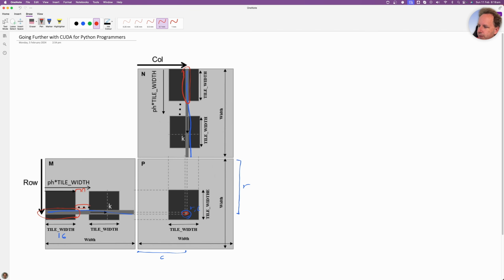And this is what this is here. And the next tile across. And so then, eventually we get to this bit of the row by this bit of the column, take the dot product of those and add them up to the existing R, C output we've already got. And so it's doing exactly the same thing, but rather than doing the dot product all at once, we're doing it one step at a time.